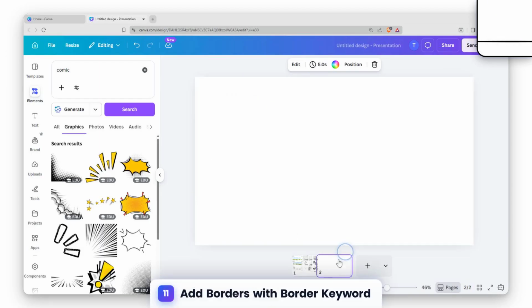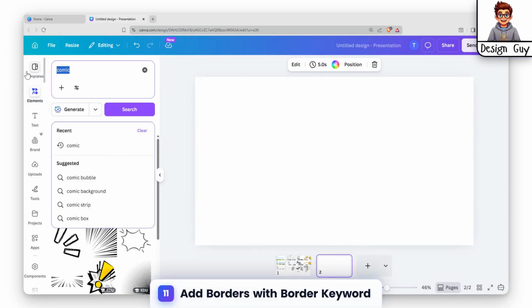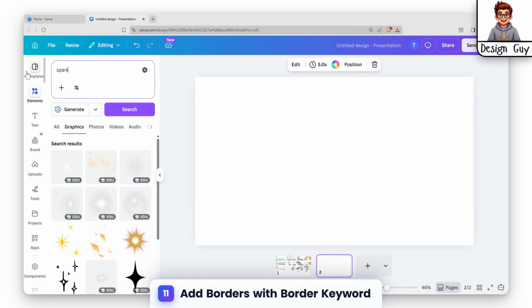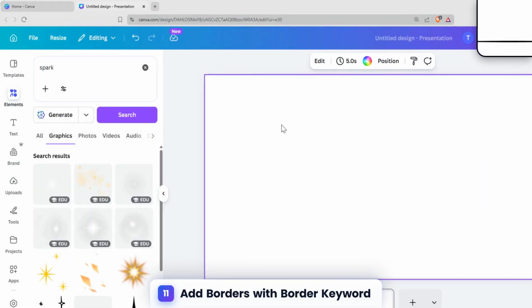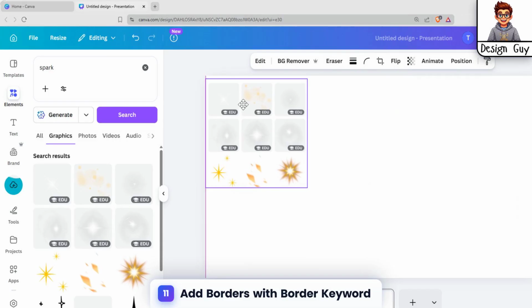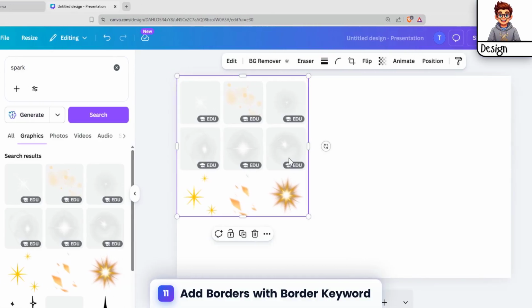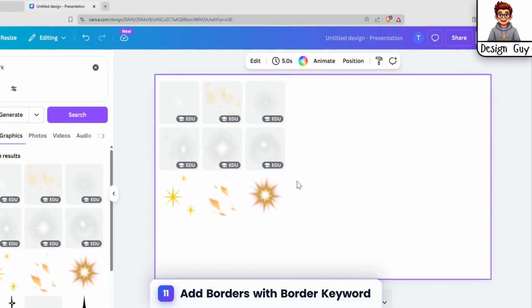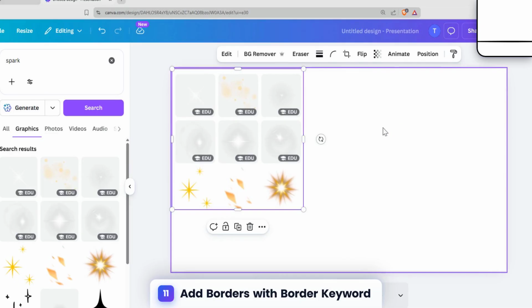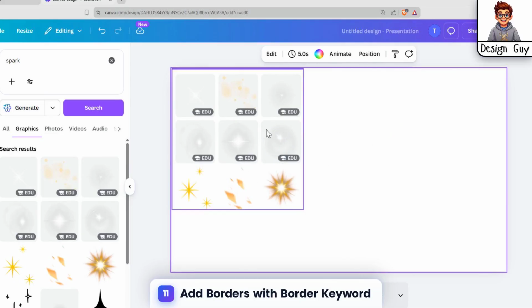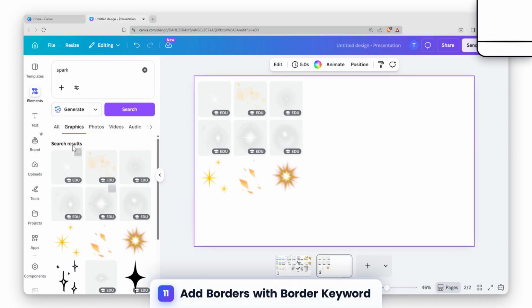You can also use spark elements to make your designs shinier and more attractive. When creating an image or a special design, adding spark effects helps enhance its appearance. Simply select the spark element and place it where you want to highlight or emphasize part of your image. This adds a subtle glow or sparkle, making your design stand out. Use spark effects strategically to give your images a polished, eye-catching look that draws attention to key details.